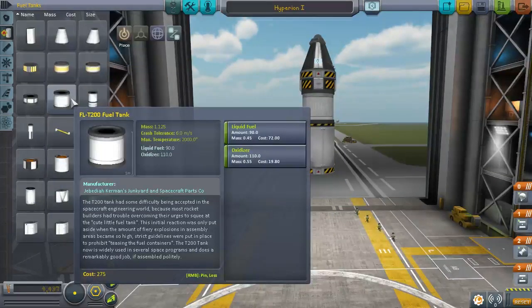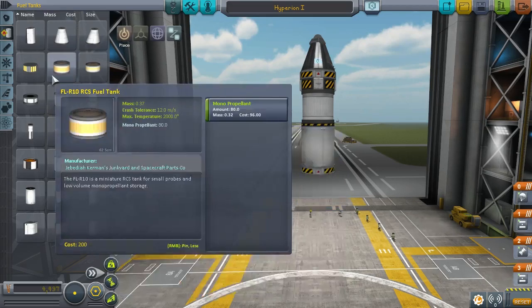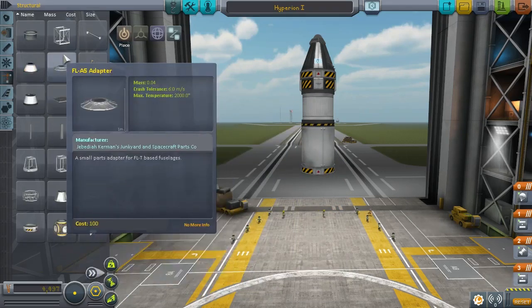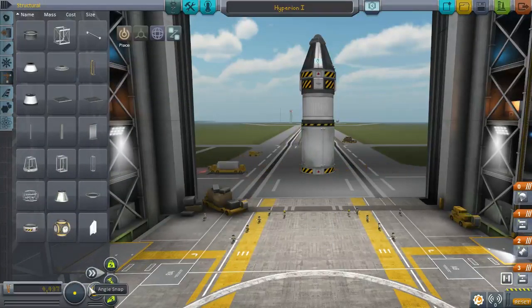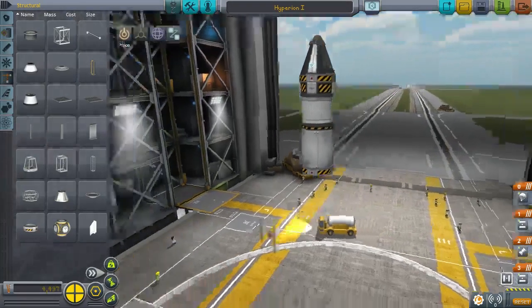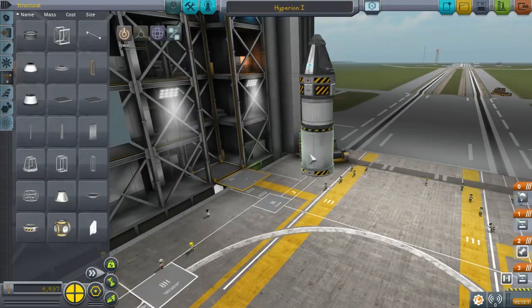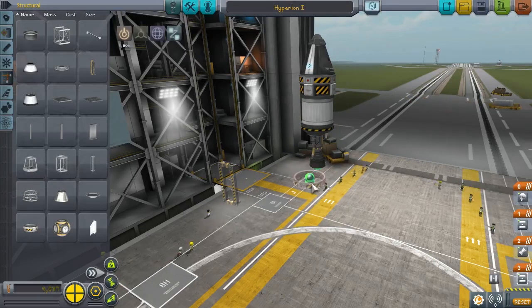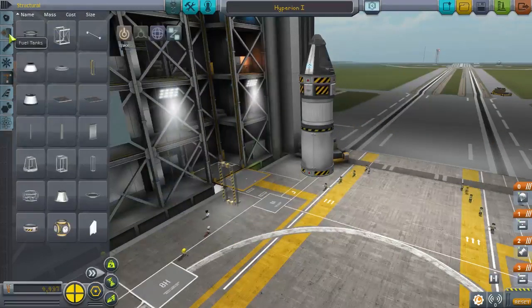Alright, next fuel tank. Actually, let's try something a little crazy here. That's what you all like to hear, right? Let's try doing some radial connections. Can't attach it there. Yeah, we're gonna need a bit more there. That's fine.